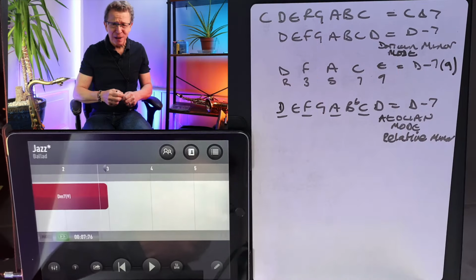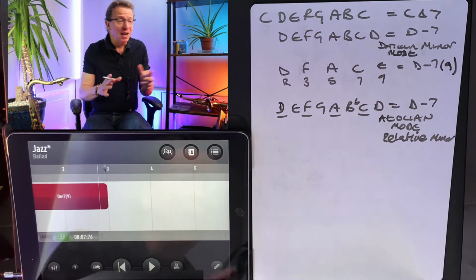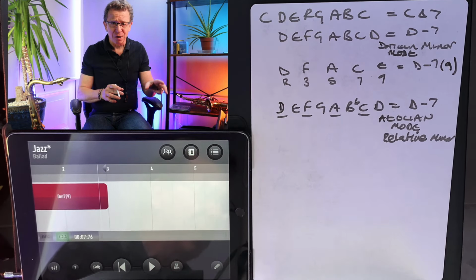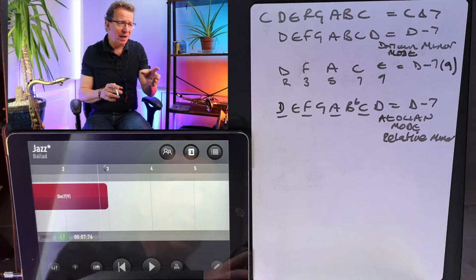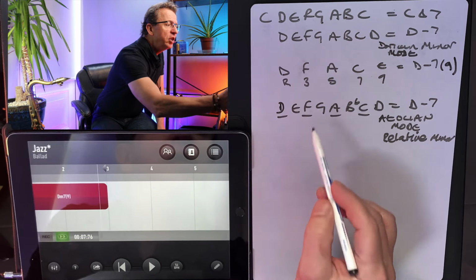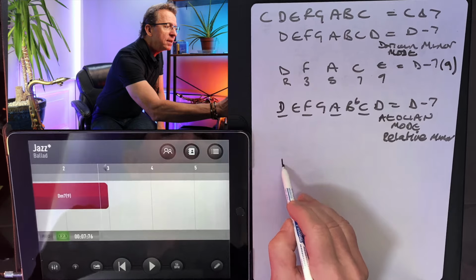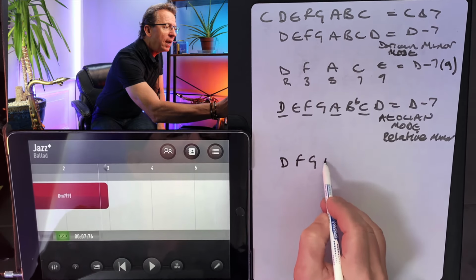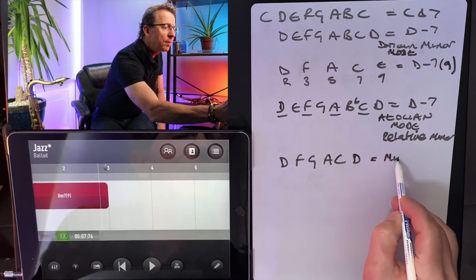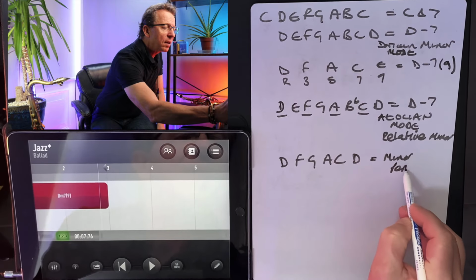A really easy option that would definitely fit would be the pentatonic scale. The pentatonic is really nice because it's exactly the same four notes as the chord tones of D minor, so D, F, A and C, but you're putting an extra note in there, which is this G, the 4th. So you get D, F, G, A and C, and then D again, and this is a minor pentatonic.